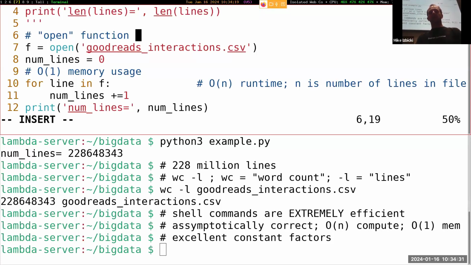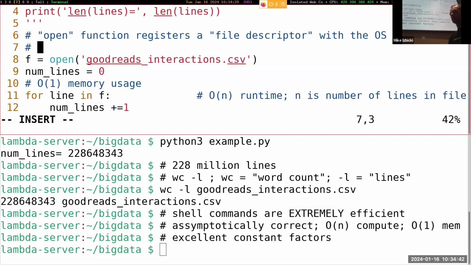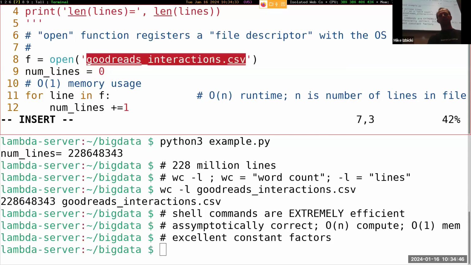Instead, what the open function does is register something called a file descriptor with the operating system. And the file descriptor just tells the operating system that at some point in the future, I'm going to be accessing this file.